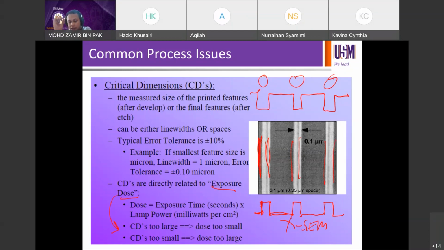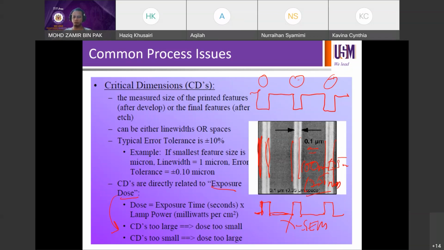If your CD is too large, for example, your target is 0.1 micron, 100 nanometer. Suddenly, when you measure your CD on SEM, you measured 125 nanometer, your intended is 100 nanometer, and perhaps plus minus 5. So that means you can only swing from 95 to 105, but you measured 125, so that means the CD is already out of spec. Dia dah keluar daripada window. So your target is 100 plus minus 5, so you cannot go below 95, you cannot go above 105.